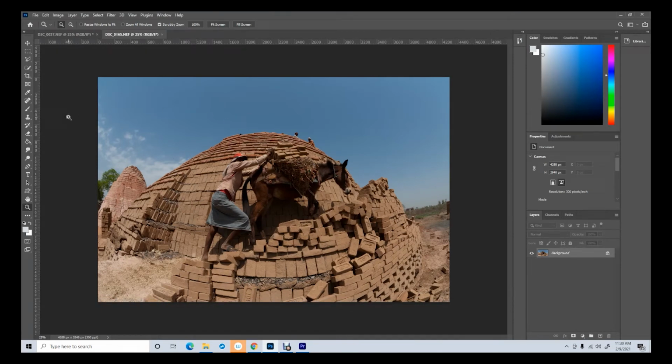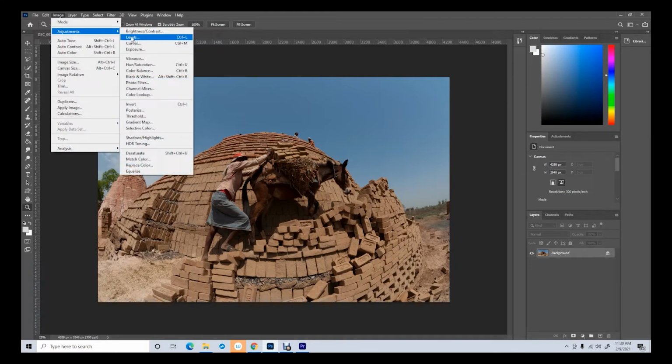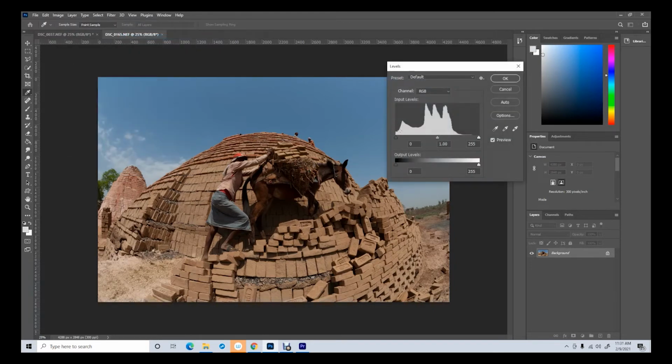And let's just see what the histogram looks like. So adjustment, and let's go to my levels, and notice that the black part has got too much in it. It's got too much black, because the black should actually start right down here and then gradually go up to the midtones and go down to the white. And I notice that the white, I don't have it in the right place at all. So once again, I know this photograph is off.